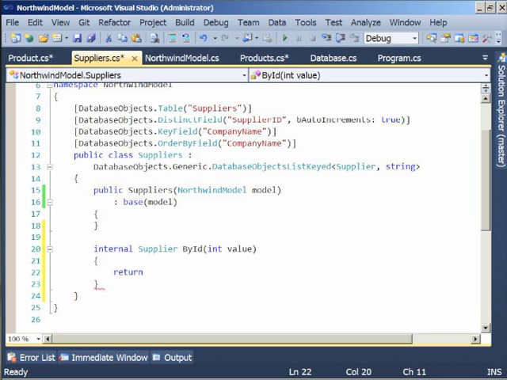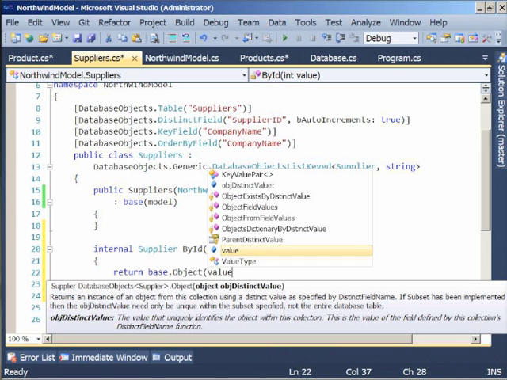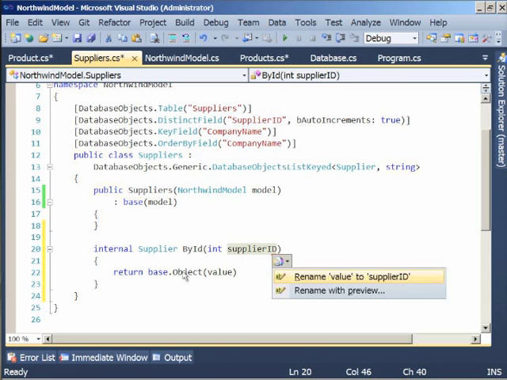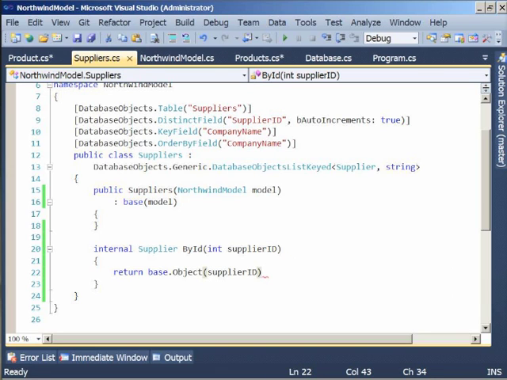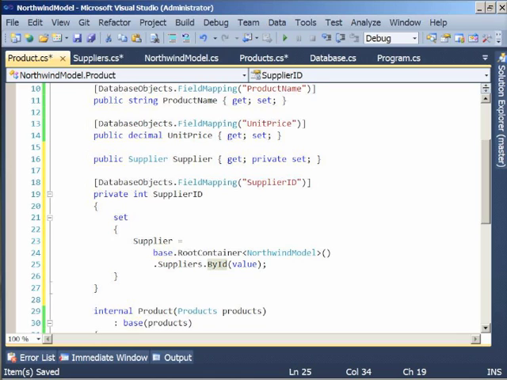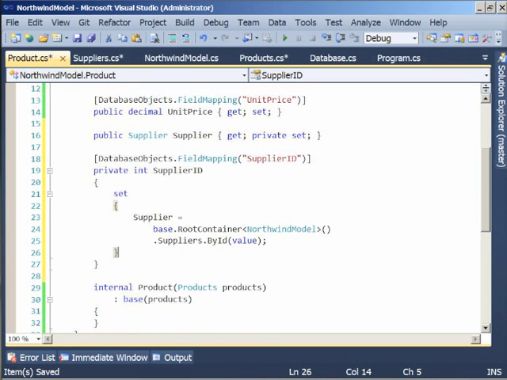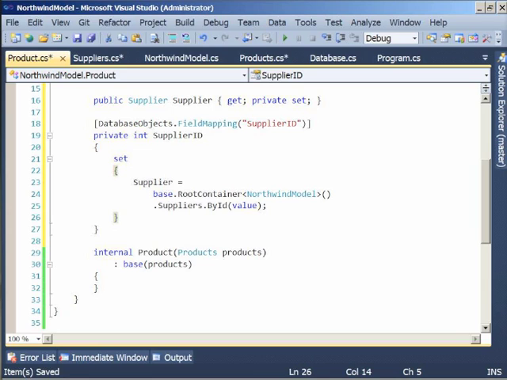Distinct field is the ID, supplier ID is a distinct field, so we can use the base.object, and let's call this supplier ID, just make it a bit clearer. Okay, so now we're essentially going to get that supplier ID. So every time this product loads, it will set the supplier ID, and then from that we can then just load the supplier. This is not obviously very optimal, but I'll go into that in a minute.